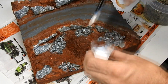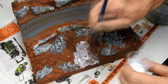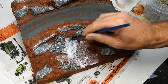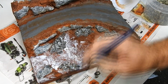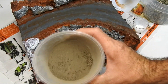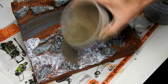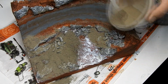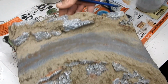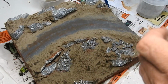Next, I'm going to make the dirt areas look more realistic with some real dirt. I start by painting on a layer of PVA glue. I've watered it down a little bit here so it's easier to spread out. And this is some dirt that I dug out from my garden, and then I dried it out really well in the oven for half an hour or so, and then I've sieved it down really fine, and I'm just going to sprinkle it all over the glued areas. I can then tip off any excess, and here it is with a nice dirt texture all over.